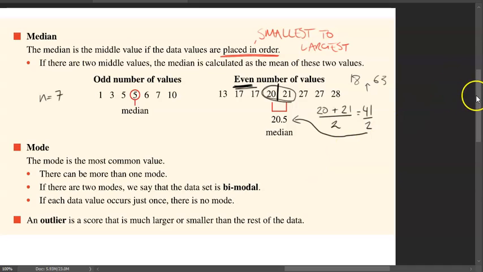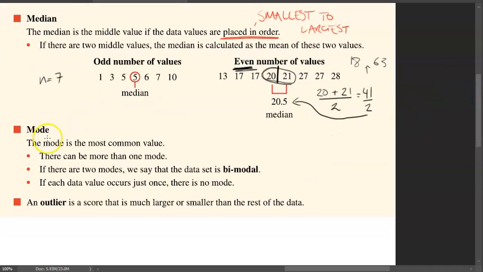The last two facts we're going to look at is the mode. The mode is very simple. The mode is just the most common or the most appeared data value within the set. You can get more than one mode. Okay, this is possible. So if you look back into this example here, we have two popular numbers, 17, and we also have 27 because they both appear twice. We would say that our modes are 17 and 27.